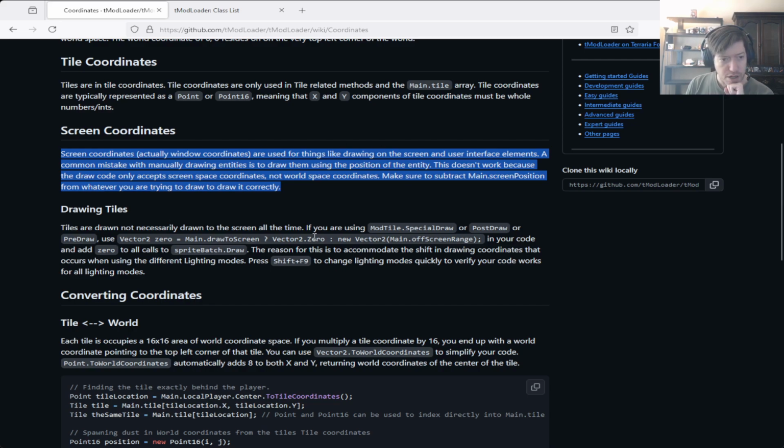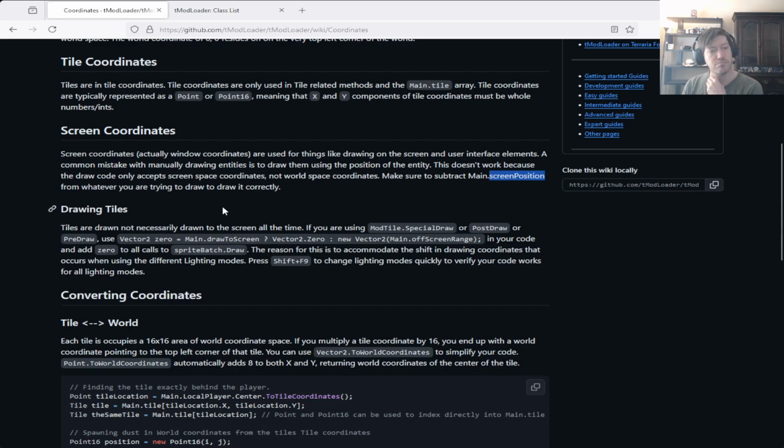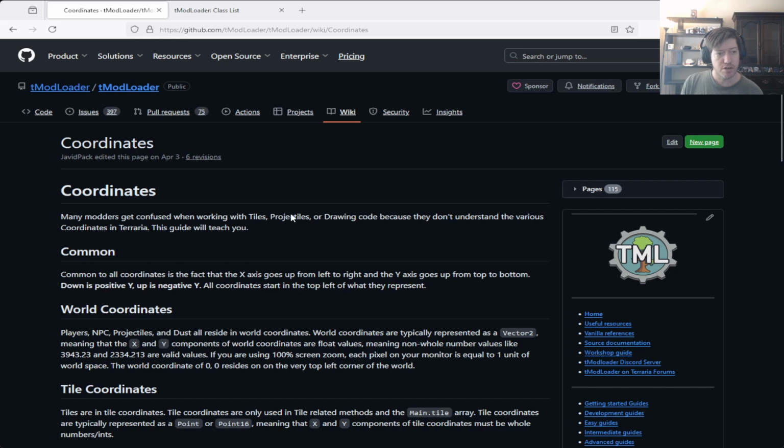Now that we've taken care of our understanding of space coordinates or the screen position, we'll move on to the other parts of this section about coordinates, right?